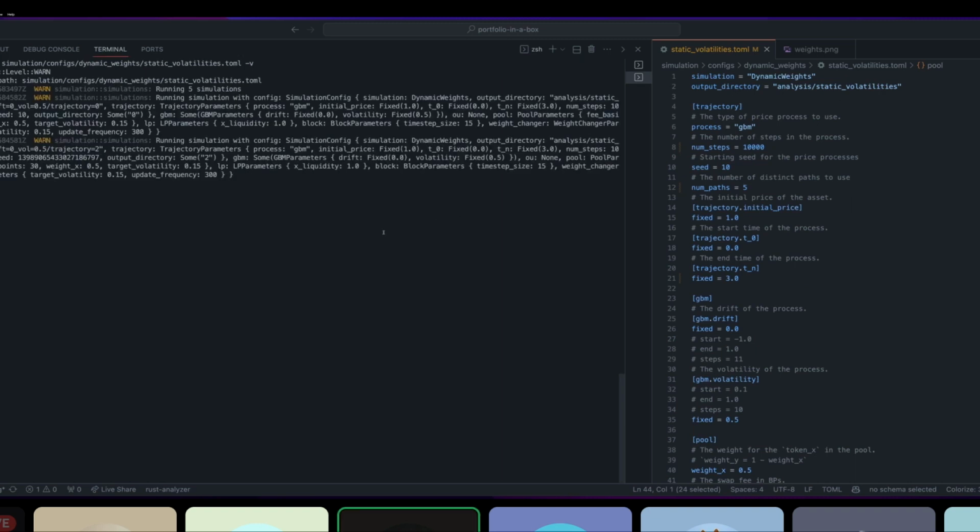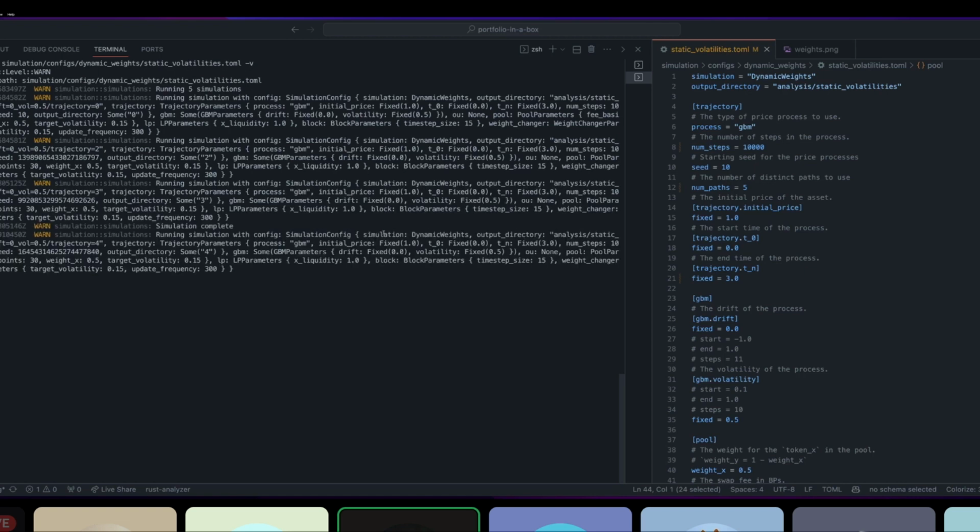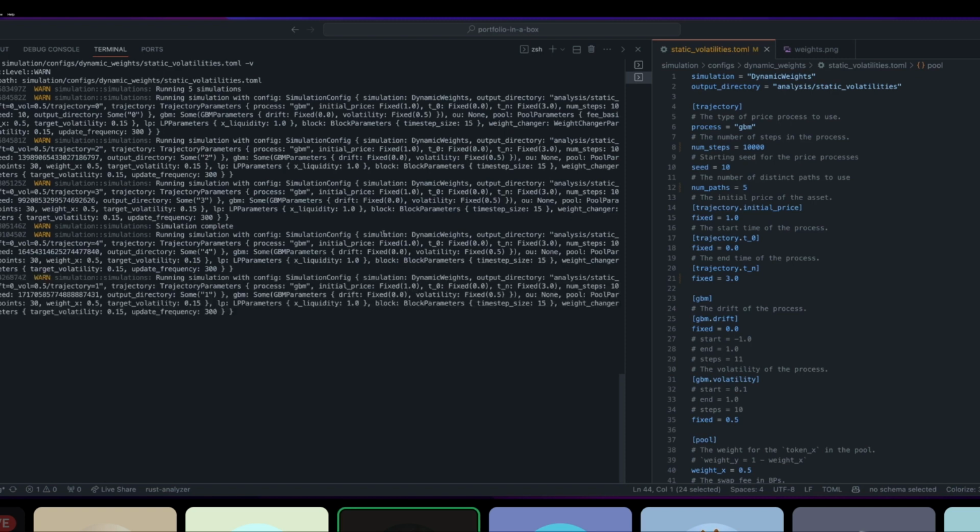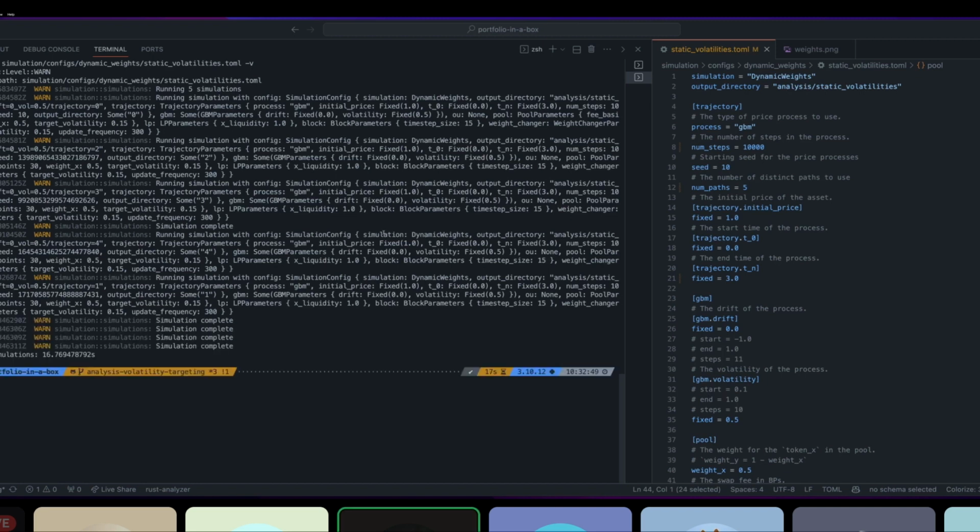So we start up these 5 simulations. At the moment, I'm going to run 2 of them in parallel. We hope to get this working with as many as you want in parallel, so at some point we will have that. Nonetheless, this will finish here in just a second. We ran these 5 simulations, 50,000 steps, in about 16 seconds. There was a lot going on in those simulations. We could see what happened, right?